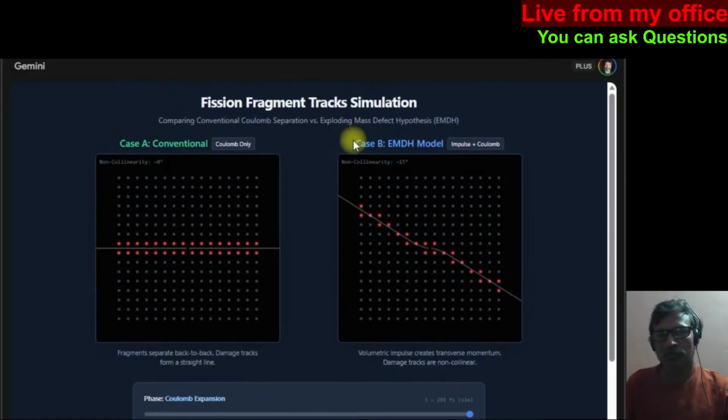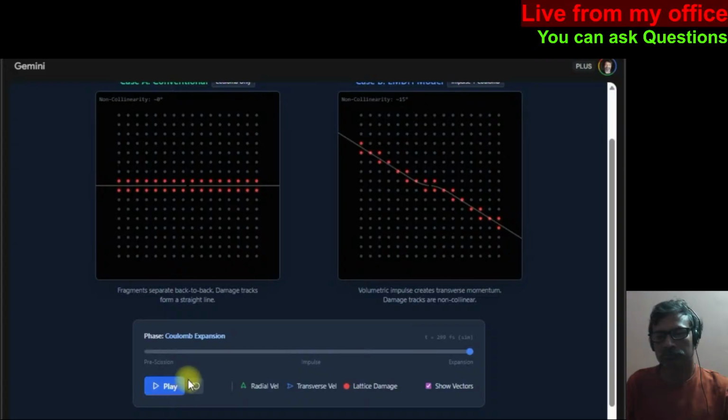EMDH reinterpretation. Sudden volumetric strain during mass defect expansion mechanically generates defects and amorphous zones in addition to collision-induced damage. This mechanism accounts for the observed excess defect densities without recourse to ad hoc adjustments. 6. Fuel swelling beyond mechanistic predictions. Conventional framework. Fuel swelling is primarily attributed to fission gas accumulation and defect volume. When swelling exceeds predictions, it is typically accommodated through empirical modeling rather than first principles mechanisms.